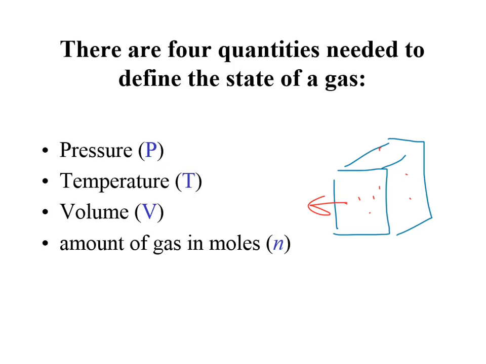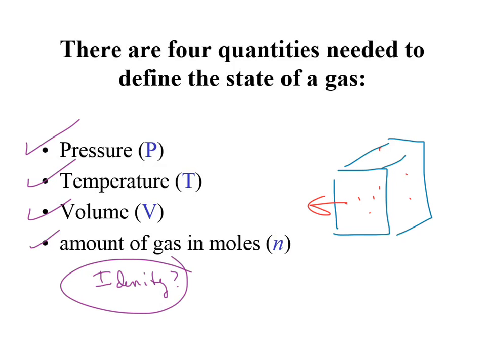When we talk, I think we'll get to it today, we ultimately need to describe the pressure of those gas particles banging against their container, the temperature at which those gas particles are moving around, the volume that's containing those gas particles, and the number of moles of gas particles in there. So one of the things that we don't need to do is worry about identity. In other words, if you have nitrogen gas, it will behave the same as carbon dioxide gas, and the same as water vapor. The identity of the gas does not matter as long as it's behaving ideally. Okay, so those 4 things.